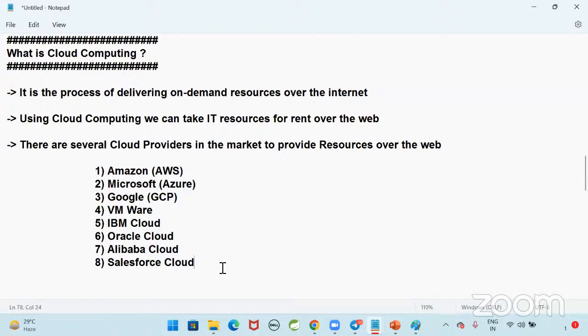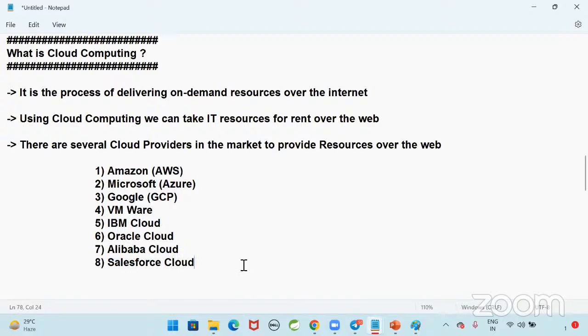Who will provide the infrastructure for rent? The companies which are providing infrastructure for rent are called cloud providers. Who are the cloud providers available in the market? Amazon Web Services, Microsoft Azure Cloud, Google Cloud Platform GCP, VMware Cloud, IBM Cloud, Oracle Cloud, Alibaba Cloud, Salesforce Cloud.